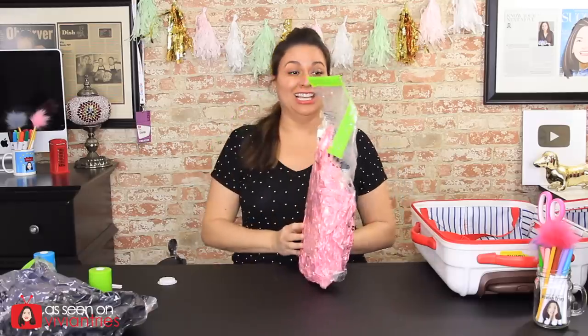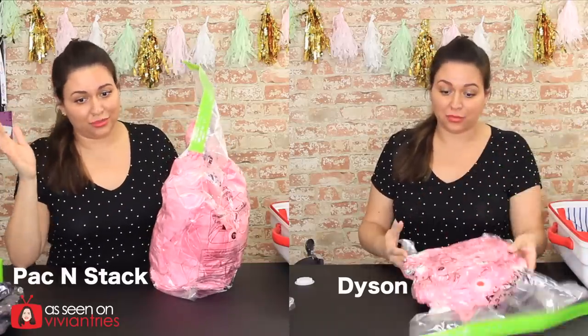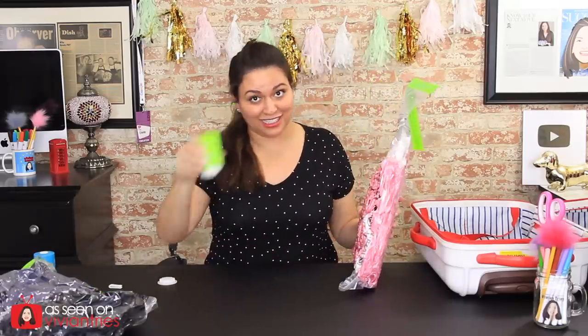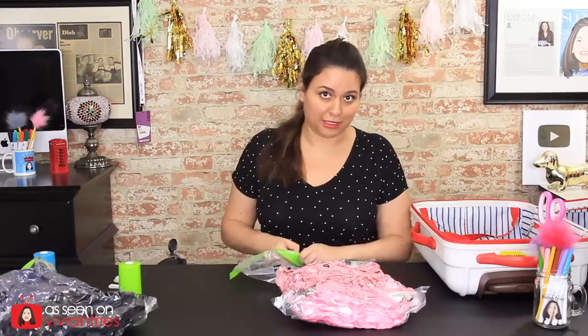Look at it now — I just sold everybody a Dyson! Are you impressed? I'm impressed. Why am I not doing this to everything? Look how much space I just saved with that Comfy — it's been in the closet for six months taking up a lot of room. I'm going to Dollar Tree, buying $20 worth of bags, and using my vacuum. Forget using it in your suitcase because you're gonna get stuck in a hotel room with a whole bunch of plastic bags.